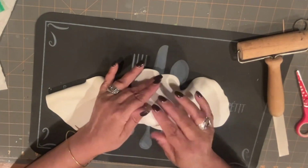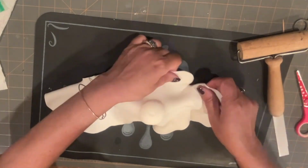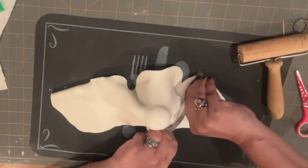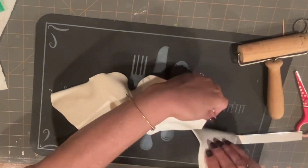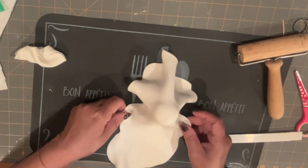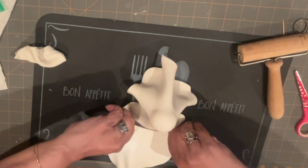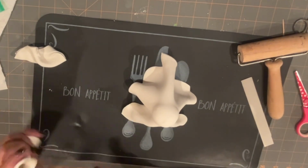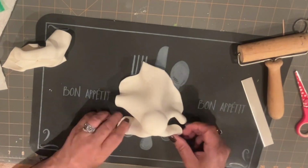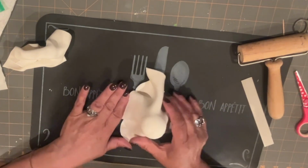So now I'm just spreading out that bottom, and I'm going to cut away any excess, keeping the bottom of the draping round. I don't want any angled ends. I'll come in and cut any of those off. I want to make sure that I still have enough clay to give him a really nice draping effect. Also, I make sure that the bottom of his sheet lies flat and level on the table so that he'll stand up straight.